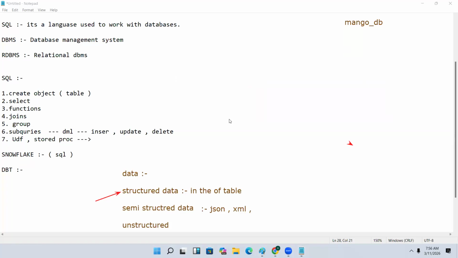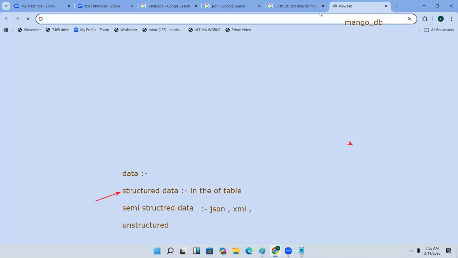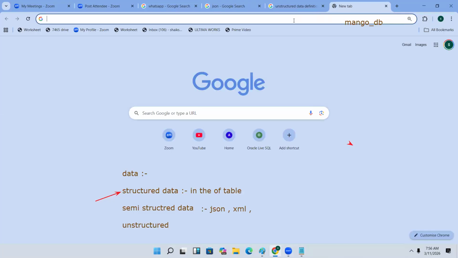Any other questions from anyone? I'll give a syllabus. Can you give me an example for semi-structured data? You can handle semi-structured data in Snowflake also. While you are working, there will be situations where you have to handle structured as well as semi-structured data, like IoT data that gets generated.